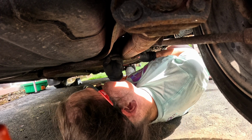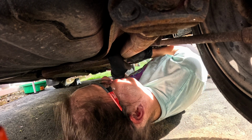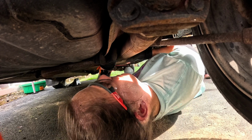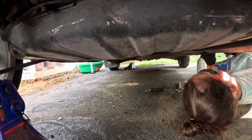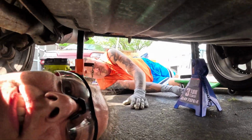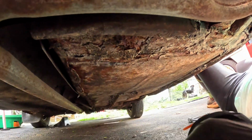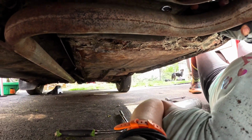Shouldn't be fighting it that hard, right? It's just supremely awkward, and the wrench is long enough, but if you flatten out the wrench too much, it hits the muffler hangy thingy. It's going. Take it. Okay. You can squeeze the trap. Death by 1,000 cuts.